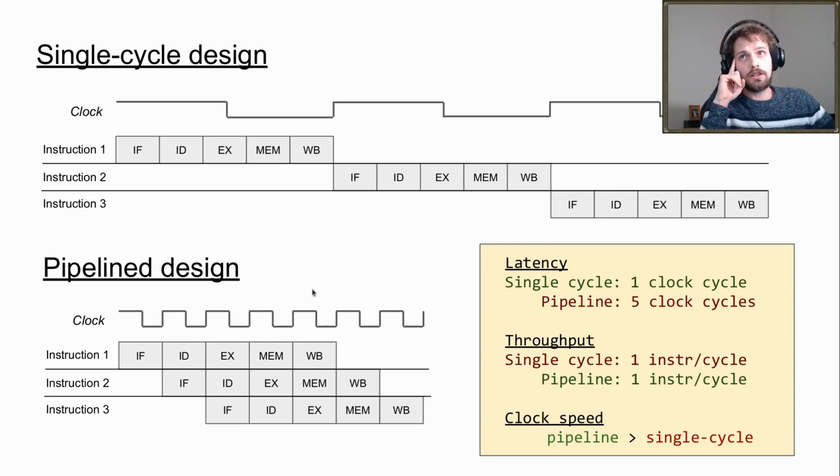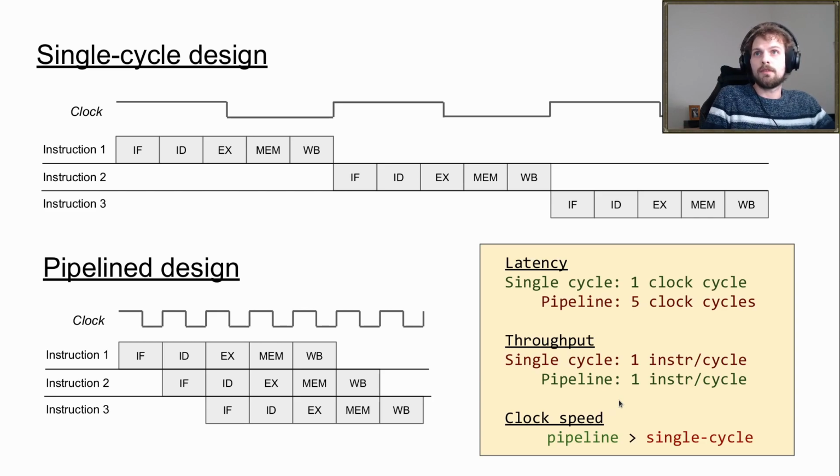And if we then look at these other values, the throughput, isn't that what we care about most in terms of the speed of our program? Because how many instructions are completed per clock cycle? If we can double the clock speed in our pipeline design compared to the single cycle design, then we have double the amount of instructions we can execute. If the clock is double speed in the pipeline design, then you're executing the same program at twice the speed.